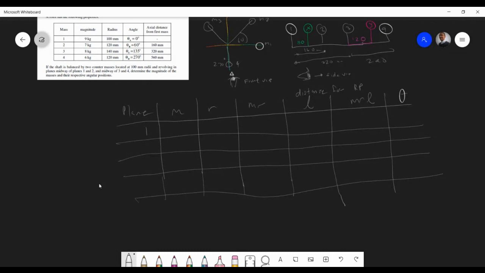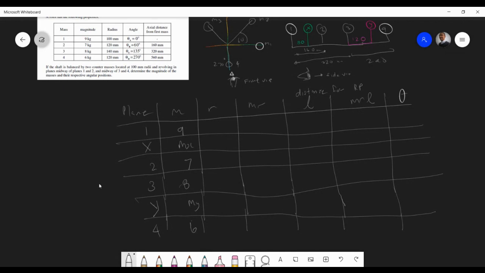So plane 1, and we're calling this X now. 2, 3. We've still got 2 more to go here. They call it M and N, I think, and I'm not sure exactly why. So we have Y, and then 4. Right, we had an Excel spreadsheet. This is so nice. So 9 kilograms. We don't know MX. 7 kilograms. 8 kilograms. MY, we don't know what the mass is. Number 4 is 6 kilograms.